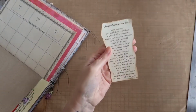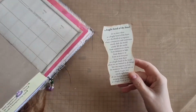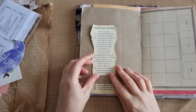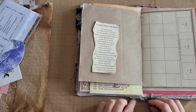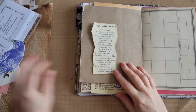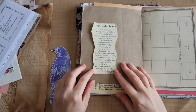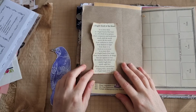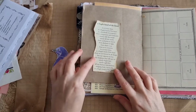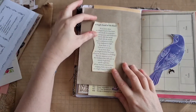It says, let us meet there at a fragile bend of the heart, at a threshold of acceptance where compassion and tenderness utterly shift the world from confusion to clarity, from darkness to light, from them to us, from us to everyone. Let us meet there at a fragile bend of the heart, where we are limited in all things but our capacity to love, and the weakness that will save us, utterly fragile love, utterly agile love. All our human vulnerabilities merge in there, invincible at a fragile bend of the heart.